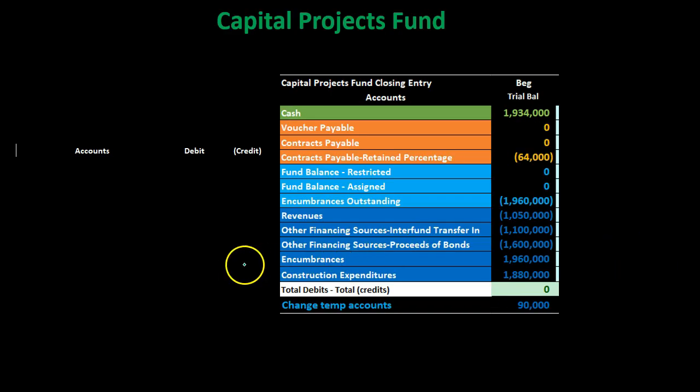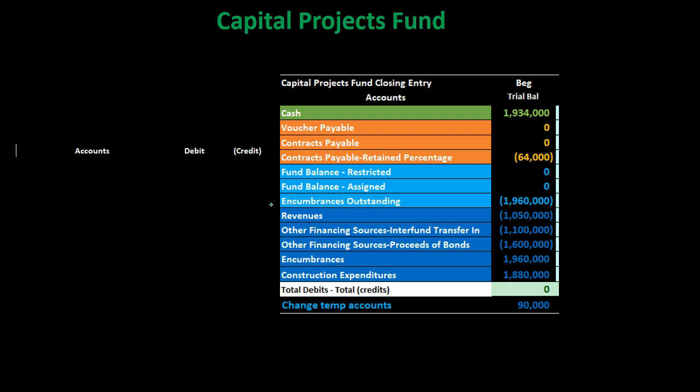If we do the same type of thing for the capital project fund, now we're in the capital project fund, we're going to close it out. You would think it would be easier, but it's actually a little bit harder to close out the capital project fund because we have these encumbrances here. The encumbrances kind of hang out there because they're not really going to clear out in the same way. I wouldn't think of them as a temporary account. They're kind of a budgetary account. I would think of them as a clearing account because they're really going to stay there until we can record the expenditure, and they're just going to be reflected on the other side in the equity section.